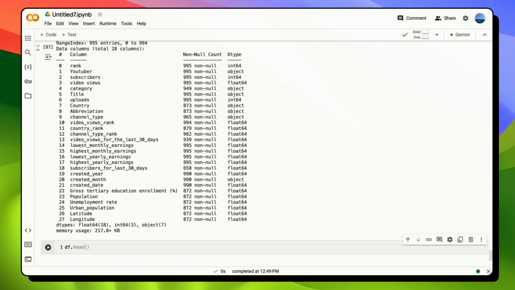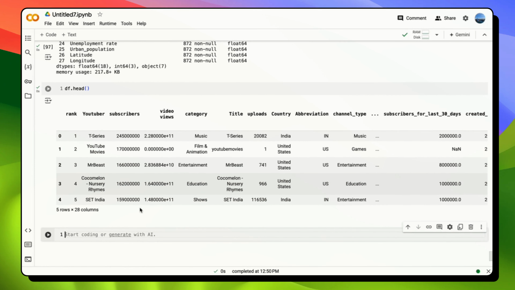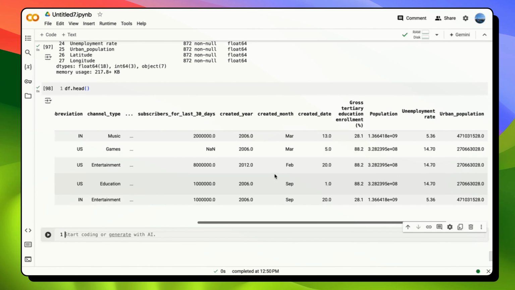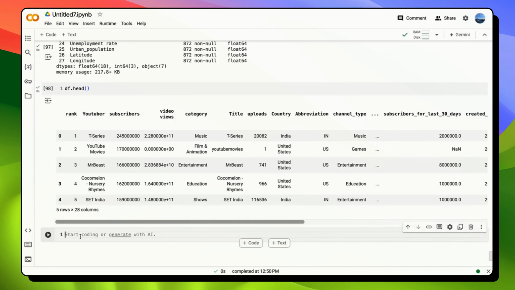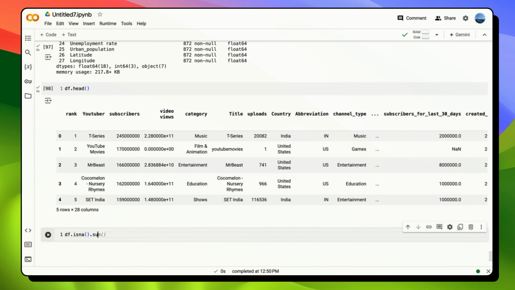Let's go ahead and see the head. So this is the rank. Before we start, we would have to see if there is any data that we need to normalize. First, let's go ahead and find out if there is.